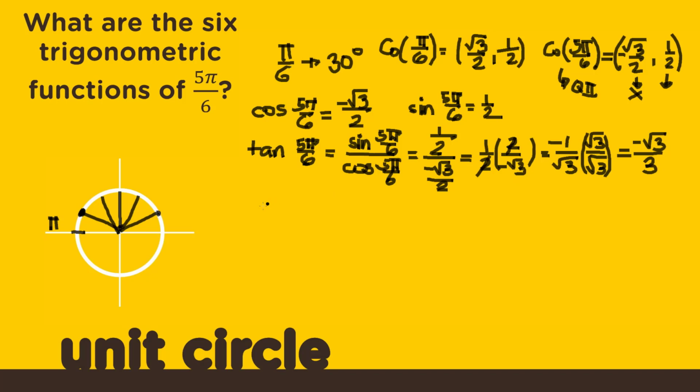The next 3 will just be anchored on the idea that they are actually reciprocals of the first 3. You don't need to memorize their structures like this. You just need to understand that, say for example, for cotangent 5 pi over 6, this is just the reciprocal of our tangent 5 pi over 6. Our tangent is this, so we'll just simply reciprocate it. But I'm going to teach you a technique here to make it even shorter. Actually, this is already acceptable earlier. It's just that we rationalized it, right?